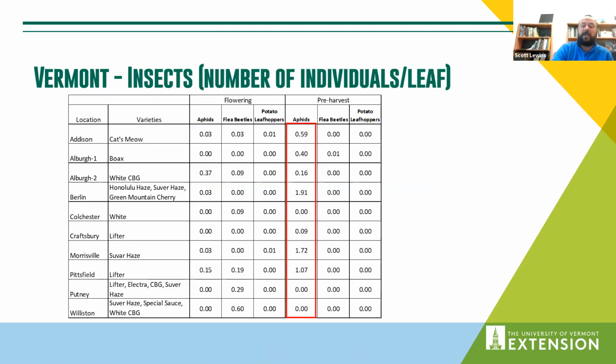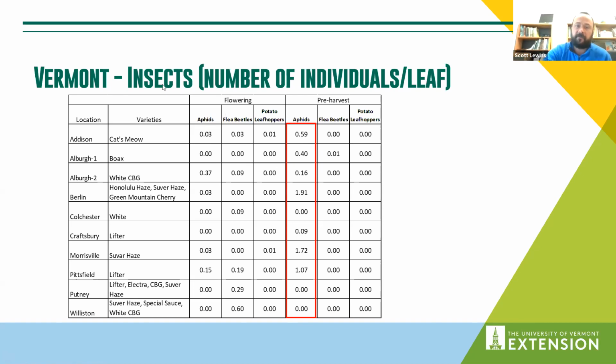Right. I just want to zoom in on the data. These are the underlying data that we used to develop those heat maps. This is a Vermont-focused project, so we had more sites in Vermont than all of the other states. But really, we're talking about the number of individuals per leaf. And the most telling thing is that aphids were common pretty much throughout all of the sites. You'll notice the numbers early in the season, during the flowering time period, were always lower than the pre-harvest. And so that's showing us very clearly that those aphid numbers are pretty much widespread, but also increasing as the season went on, right?